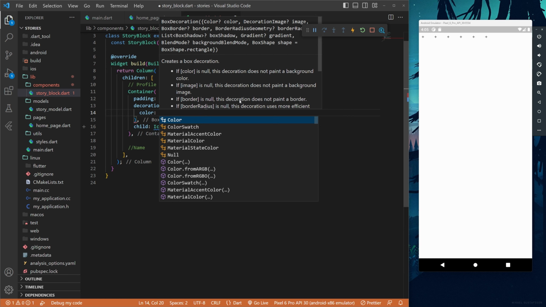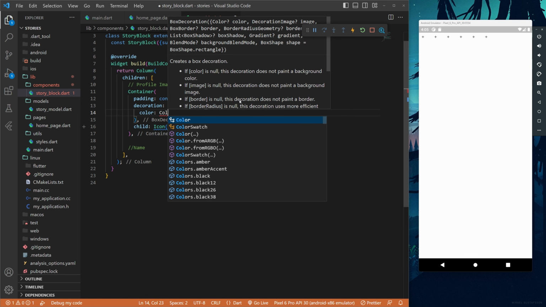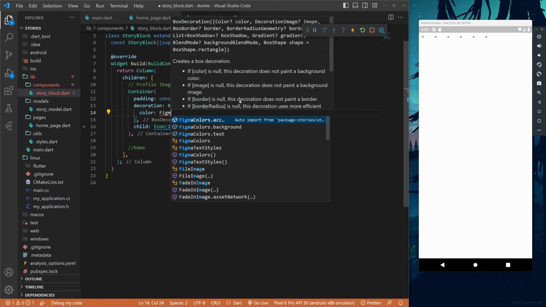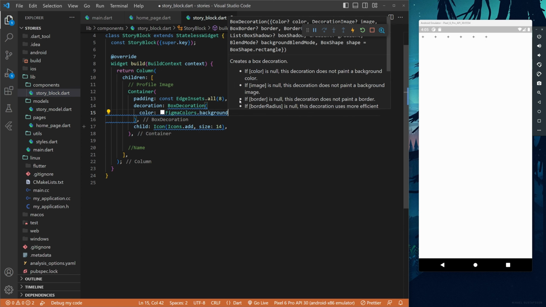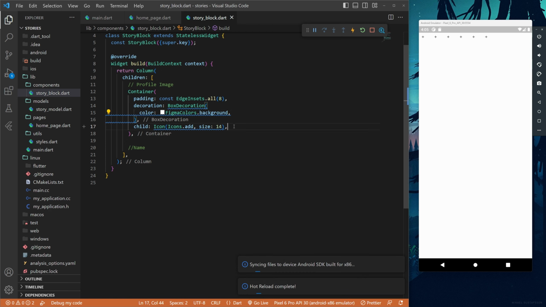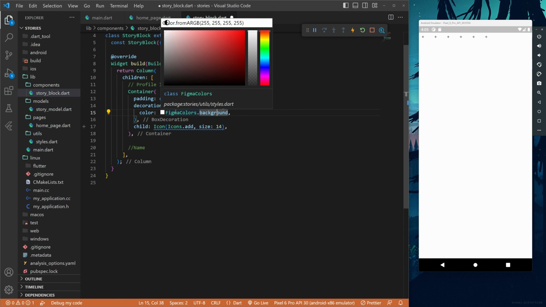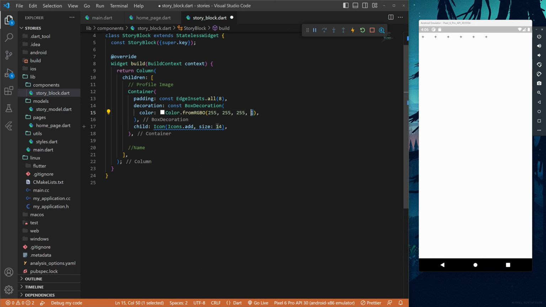The color, we already know the color. It's going to be Figma colors dot background. Now with this, like I said earlier, we made it transparent in Figma, but we actually want it to be just the background transparent. So what we can do is highlight over this until we get this little pop-up, and then we can click at the top, and it's going to convert our image.